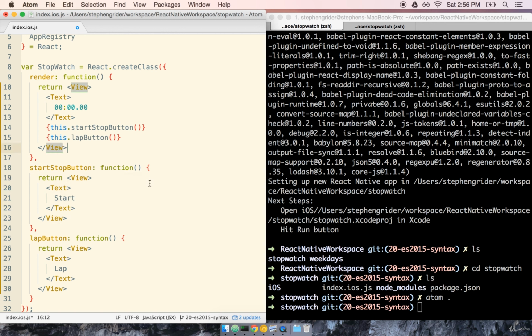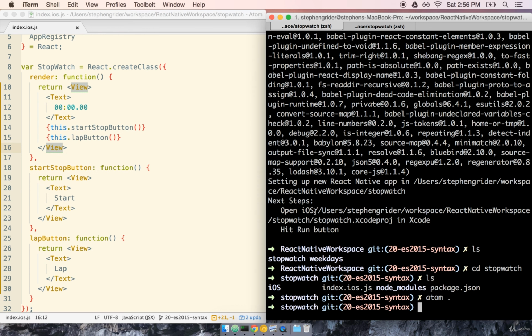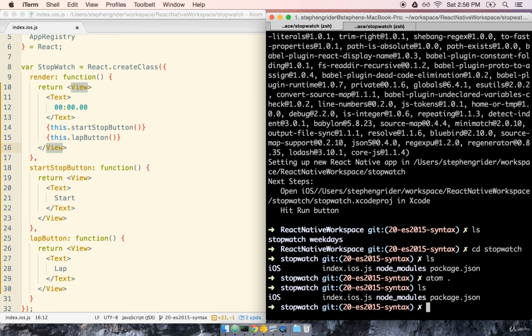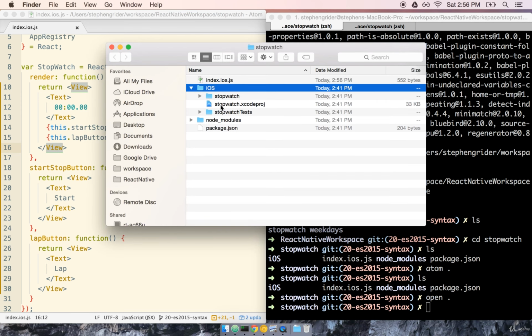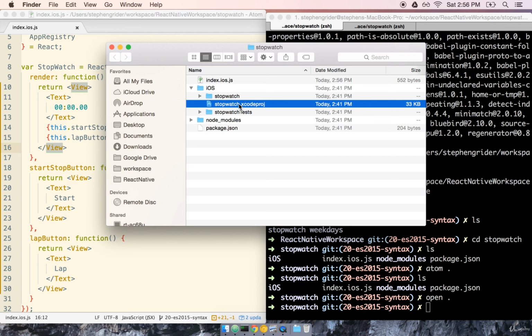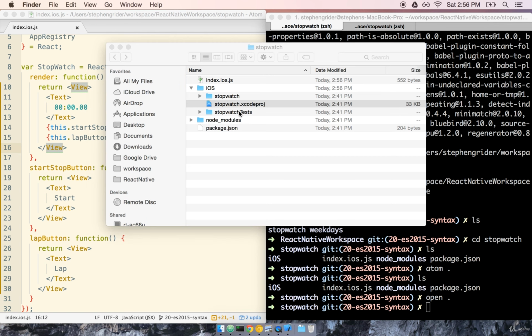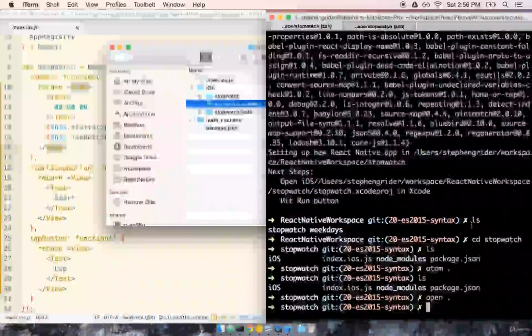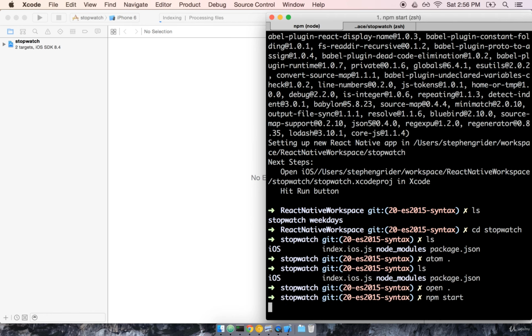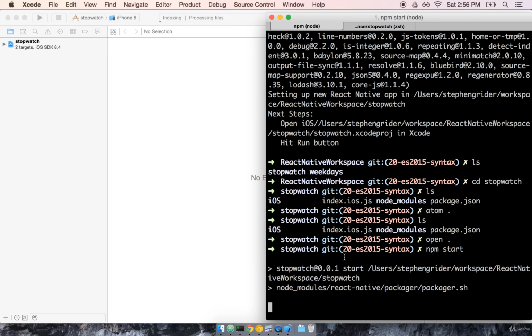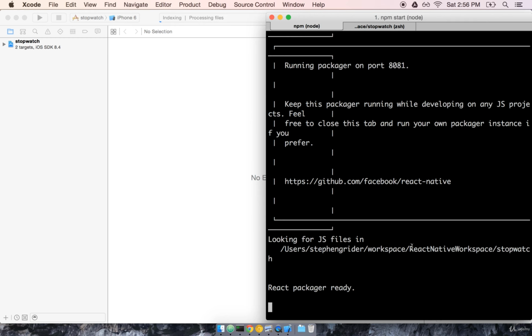Awesome. So I'm going to go ahead and save this. And then we're going to go ahead and open our simulator. So I'm going to just go ahead and open the whole directory. Here's my Xcode project file. I'm going to double click it to open it in Xcode. While that's running, I'm going to go back over to my terminal and remember to run my packager. Never forget to do this because I'm not going to always remind you to. Just make sure it's always running. Here's our packager. It's all ready, looks good. And we'll go ahead and build our application.